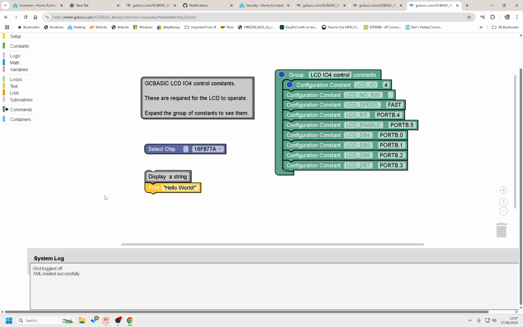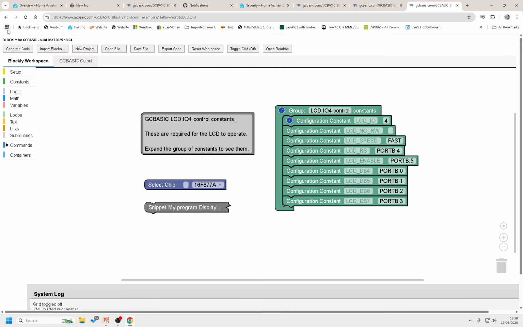If you wanted to put that in a container so you can compress it, you can pull a snippet out and just hang that all in a snippet. And then my program, give it a name, and we'll look at what that's done in the source. And so therefore you could create little snippets of code. I can collapse that snippet in my program. But let me just generate the program, and we'll look at what it's done.